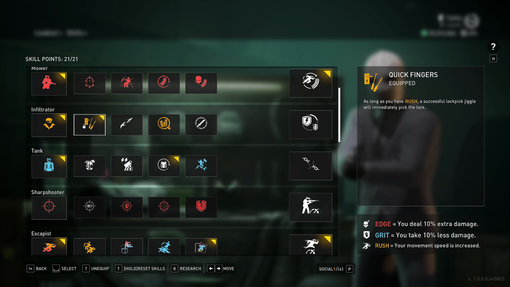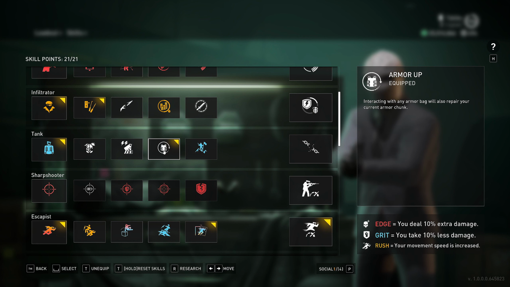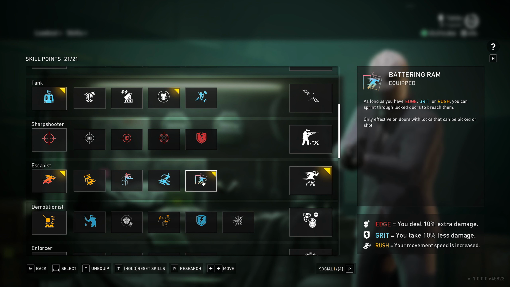We're going to want infiltrator as well as quick fingers so that we can open all the locked jewelry much faster. We also will be taking tank together with armor up in case we need to refresh our armor at some point during the run and just to make us overall tankier. We're also going to be taking escapist to allow us to have more rush as well as battery ram, so we don't have to shoot out the locks or anything in dirty ice, and we can rather just run right through them. As you will see, it's going to be quite useful.